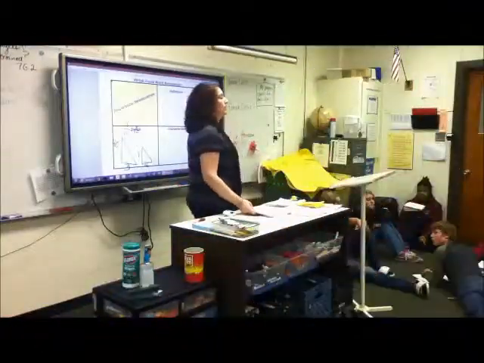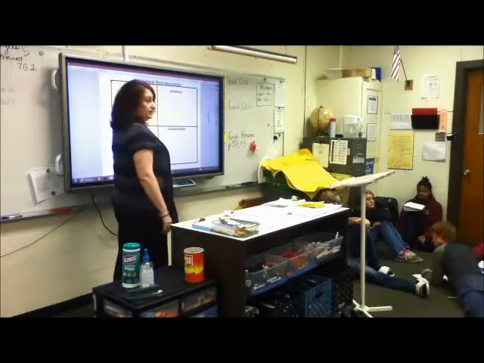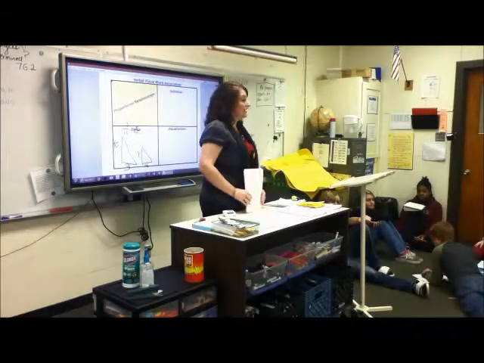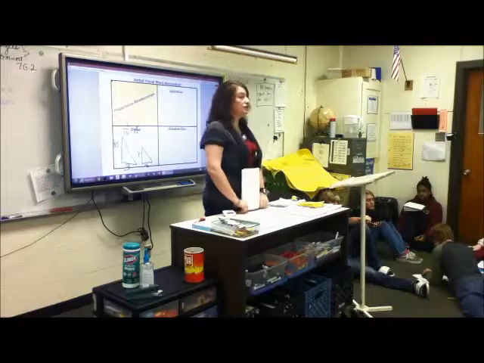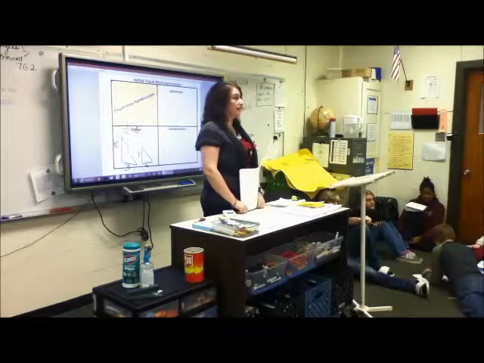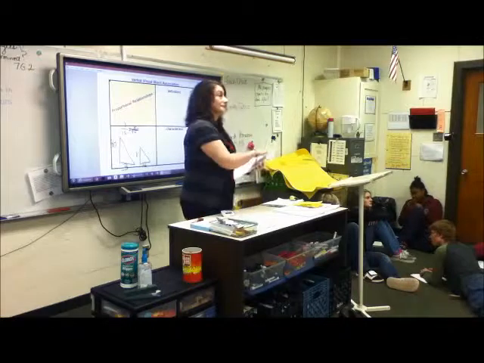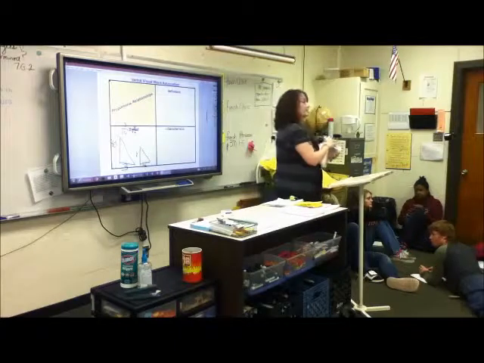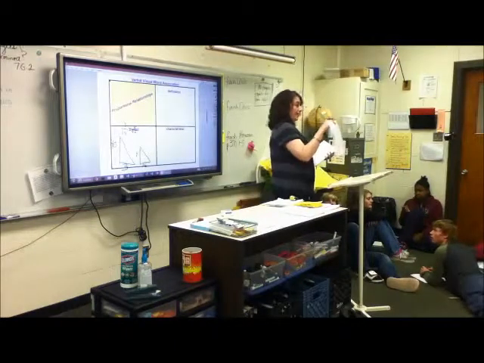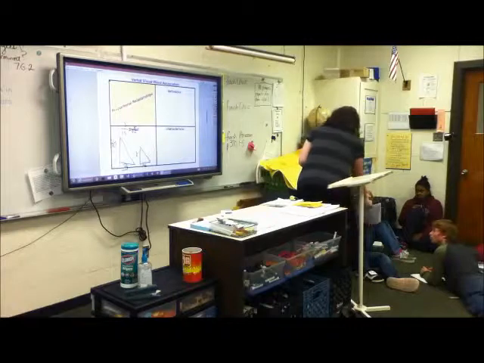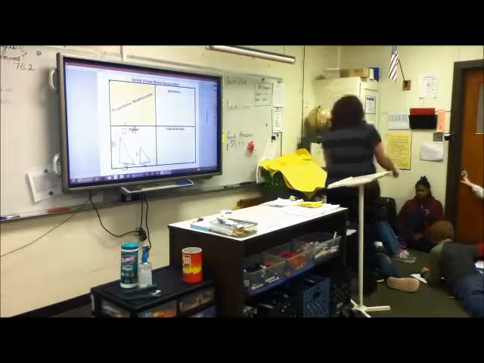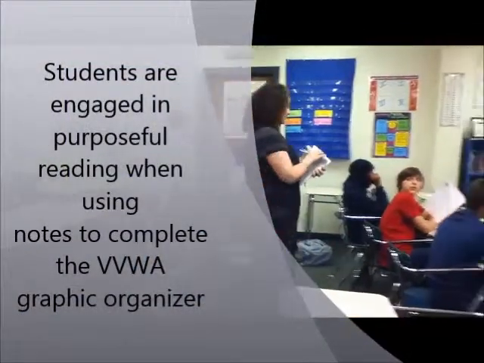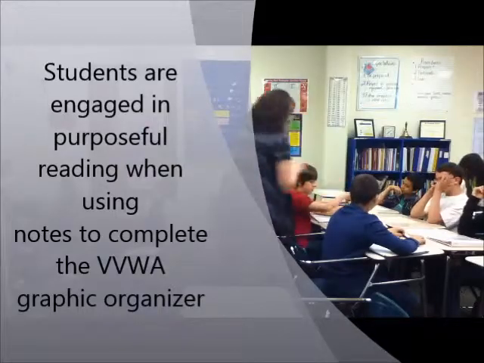So today I want to transfer what we have just now learned about this strategy, the verbal visual word association, to our new unit in geometry. Yesterday we began talking about pairs of angles. Who will tell what one of the pairs of angles names we talked about was? Complementary and supplementary. Right now I'm going to give you an attractive VVWA that I made for you, and I want each of you to start filling in complementary and supplementary. We need a definition. If you need your notes, open back up to your notes. Please put your name on that.